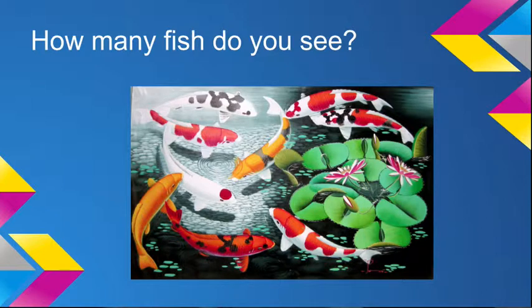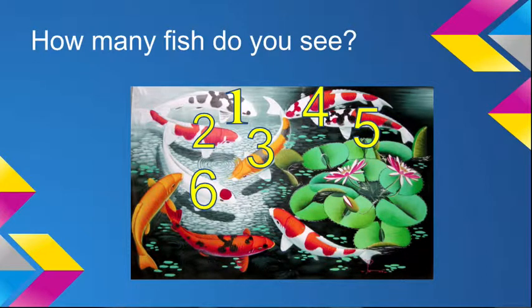Next, we will count up how many fish we see. This picture is like the previous one, and again has other stuff in it besides the fish. However, the question only asks about the fish, so that's all we're going to worry about. 1 fish, 2 fish, 3, 4, 5, 6, 7, 8, and 9 fish total. So the answer you would write for this question is 9 fish.